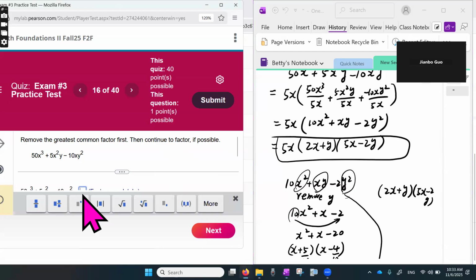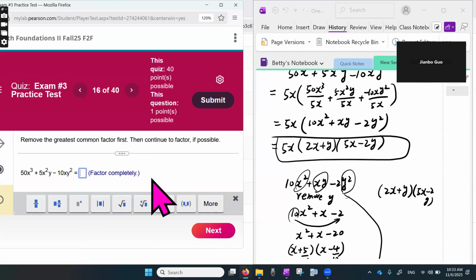This is the easiest way that you can process this type of trinomial, okay? Back to this type of trinomial. GCF 5x, and then follow with two parentheses. In the first parentheses, we have 2x plus y. Second parentheses, we have 5x minus 2y. Yeah, make sure you double check your entry. I always emphasize that if you mistakenly enter something wrong, you wasted the whole effort, right?